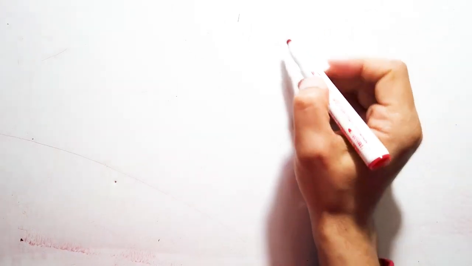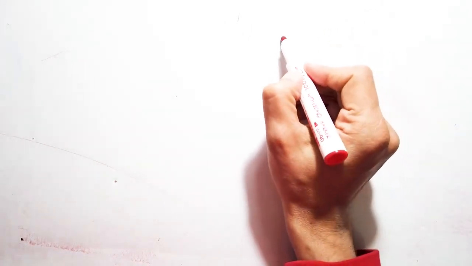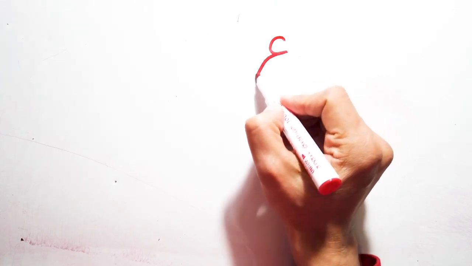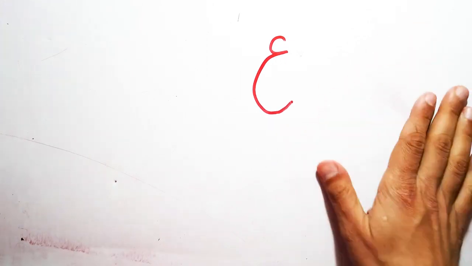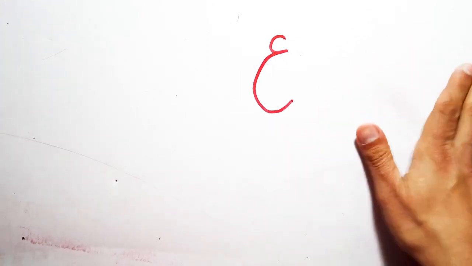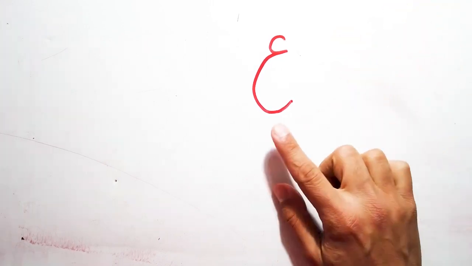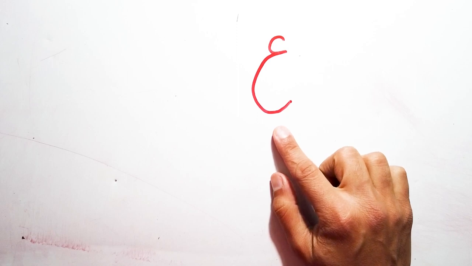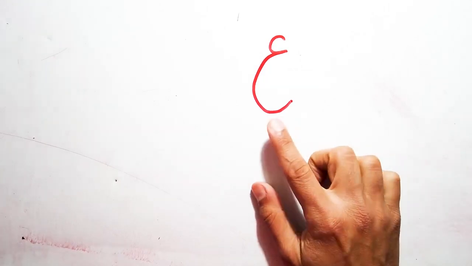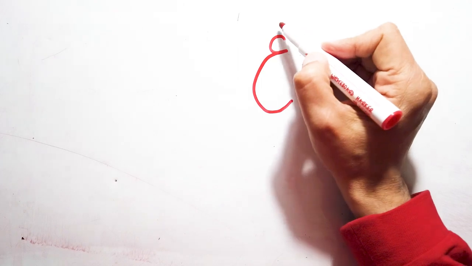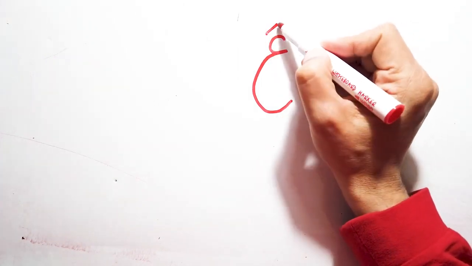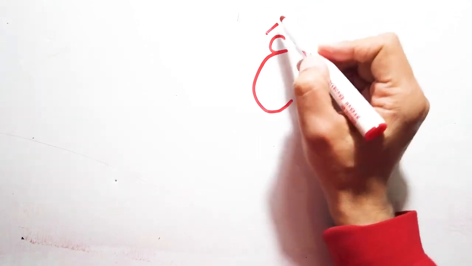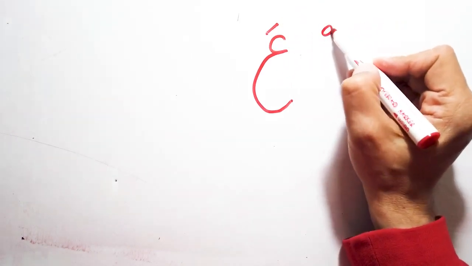Now let's discover this letter. I'm gonna write it first. It's so beautiful, right? Sometimes it's sort of complicated to be pronounced by non-Arabic speakers. The sound of this letter is ah. You have to get it from your deep throat. If I add this mark on the top, it will be ah.